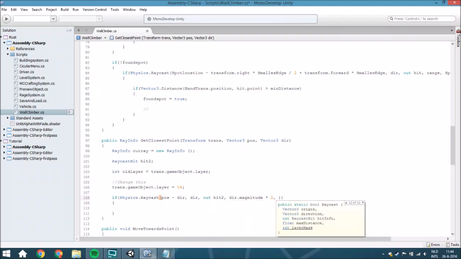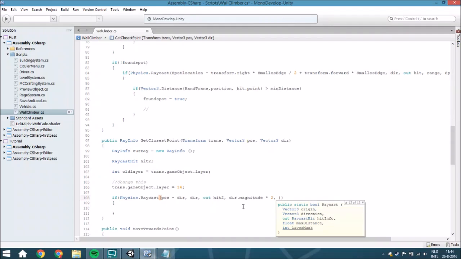And like I say, we need to do it only at this layer. But if you're just going to put here 14, for some reason, Unity is going to not see this right. For some reason, it just doesn't work.